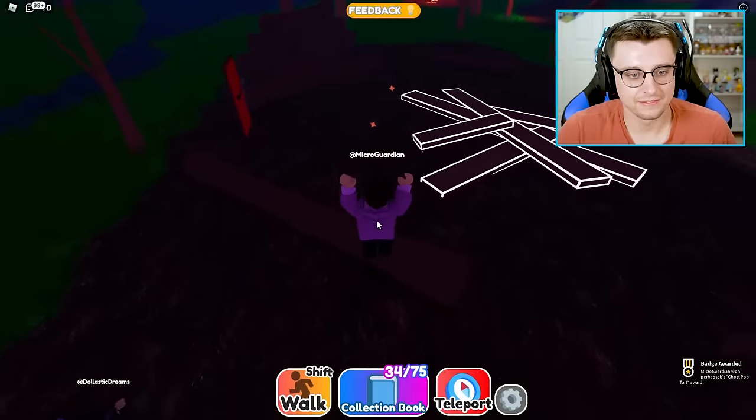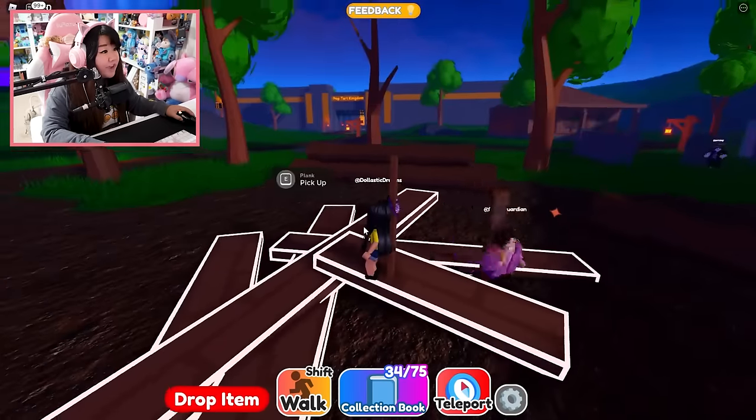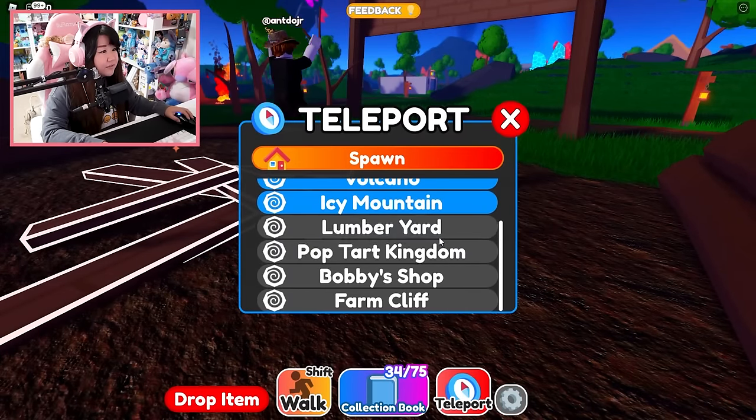Oh, look, we need more. Wait, are these planks that we can get? Oh, pick up. Yes, we can get the... Yes, let's go to the volcano. Where was it? Let's teleport to the volcano. Okay, right now? Where is it?